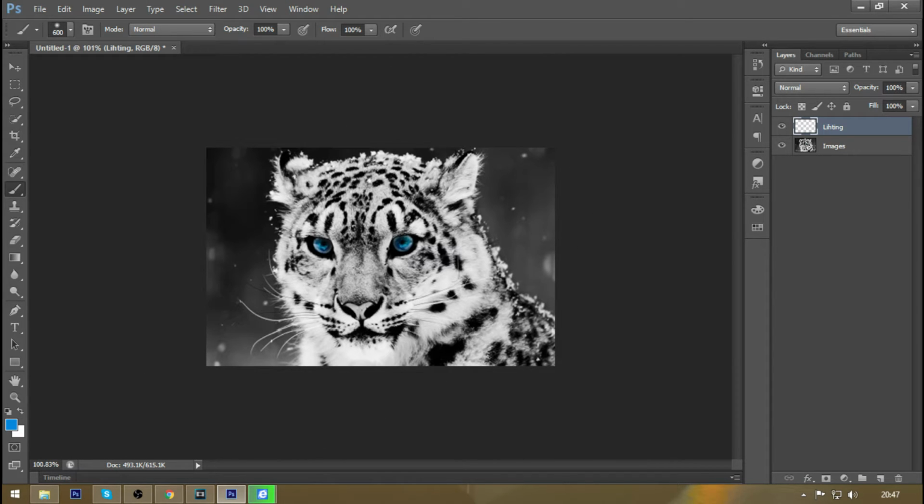So what you're going to do is go to your white foreground color. We're going to turn it down a little bit to about here. And you're going to put a little bit of light coming down like that. So yeah, that looks good. And then we're going to turn that down to about 85 opacity. That looks good. What we're going to do now is just make another new layer.